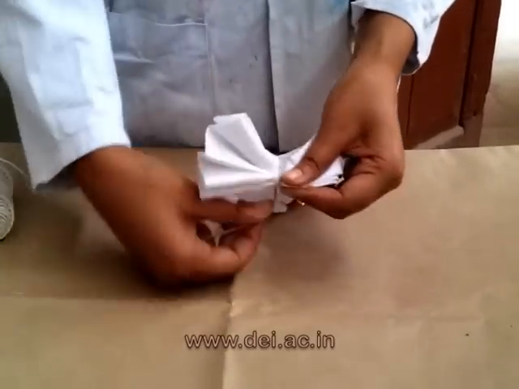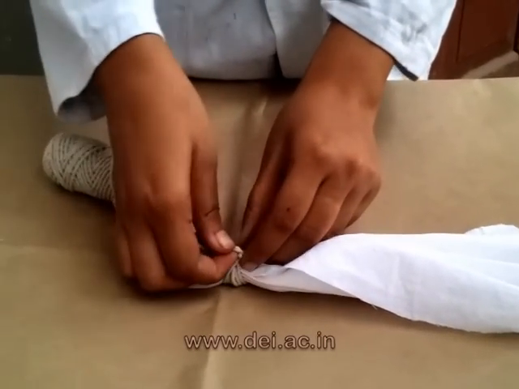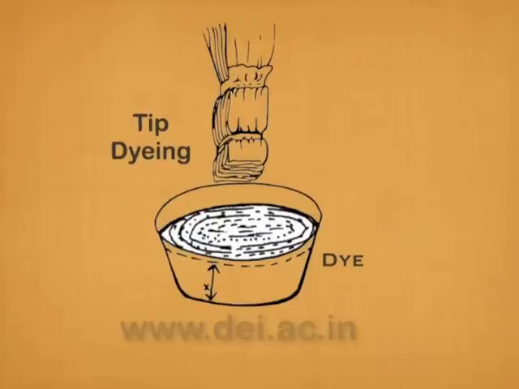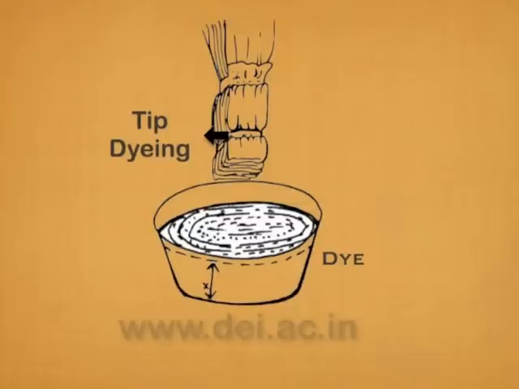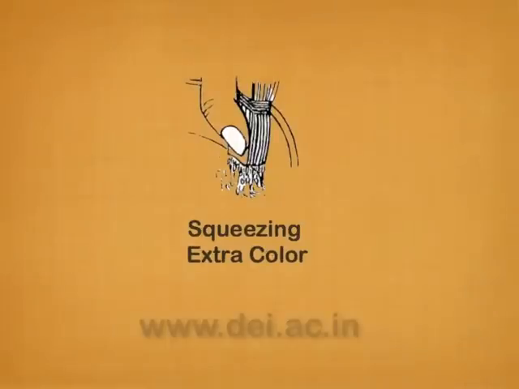Place a firm line of binding round the bundle at a distance from the edge equal to half the width of the proposed stripe. Invert the edges of the pleated bundle into a shallow bowl containing just enough dye to reach up as far as the binding is. To ensure that the dye rises as far as the binding throughout the mass of pleats, gently open out the folds near the center. The dye should not be allowed to spread to the cloth beyond the binding.